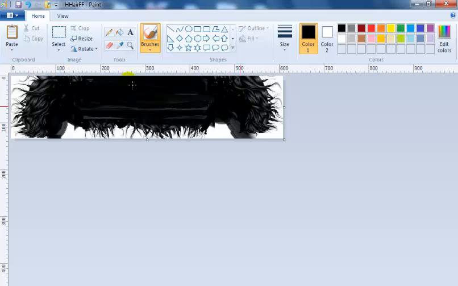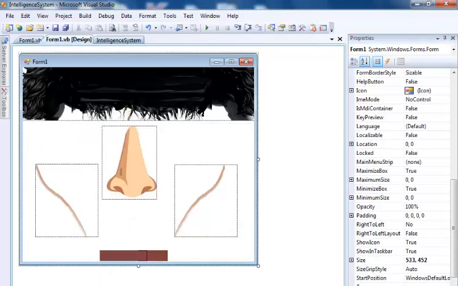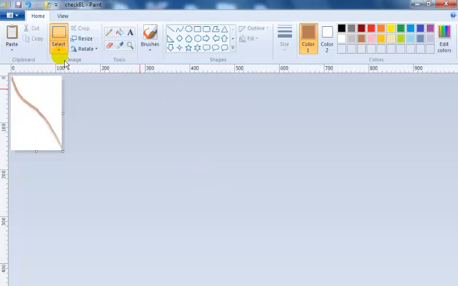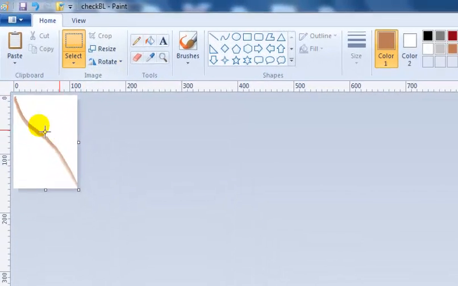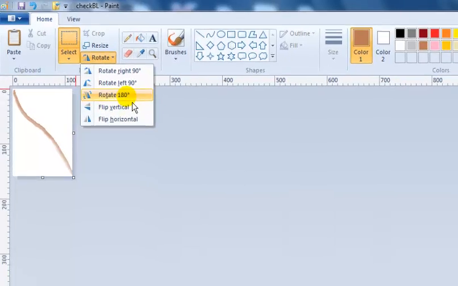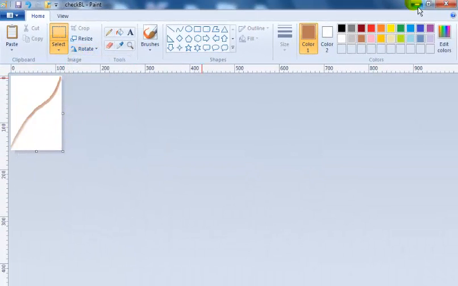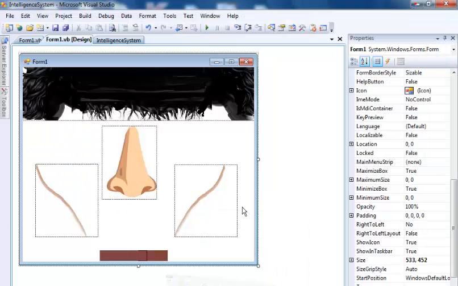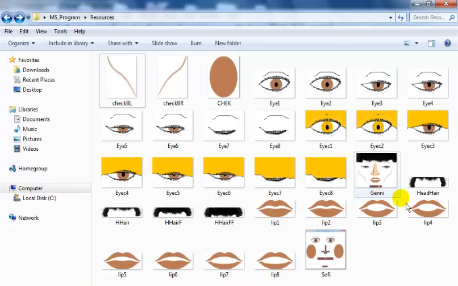That's just the head there. I used Paint just to make that up. So I'm going to close that. Just minimize it. Then the other is just the cheekbone. That's the cheekbone right there. So all I did was flip the cheekbone horizontally for the other side, and that's all for the hair and the cheekbone. And right in here I have all my images where I imported the collection of eyes that I made up, the mouth, and so on.